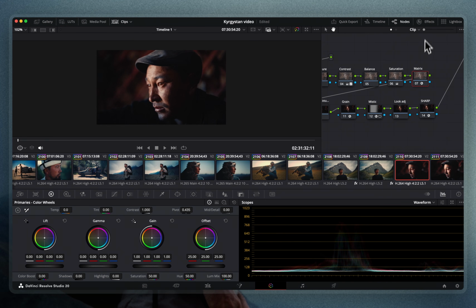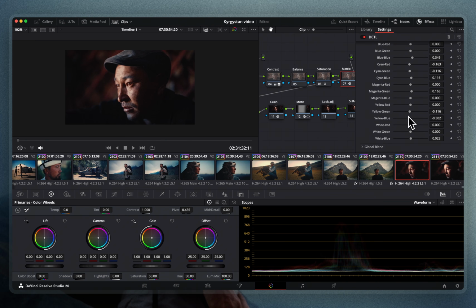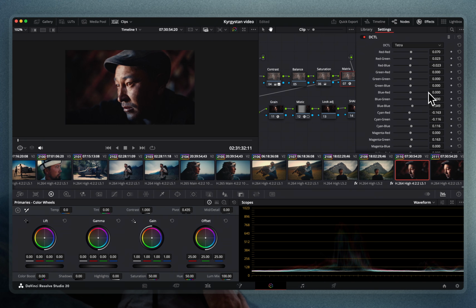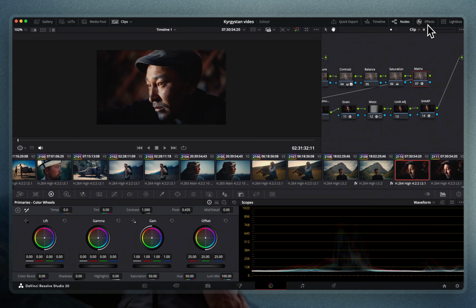So we're just going to go in Matrix and see if we can make the colors a little bit better. Yeah, so that looks pretty good. So yeah, for this one I wouldn't do much. Let me reset these to see. Yeah, so we can make it a little bit more intense here. Yeah, so that looks pretty good. I think that's all we need. And then this one is graded as well.